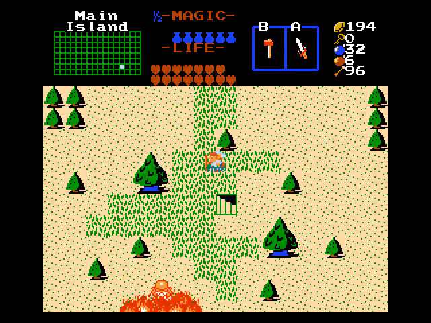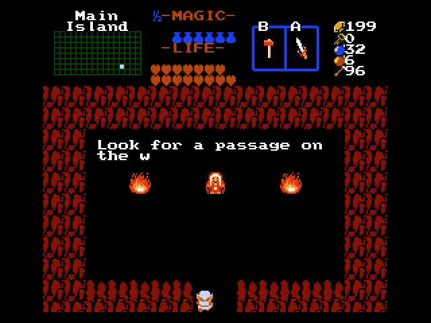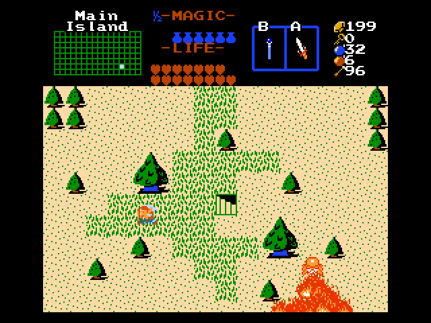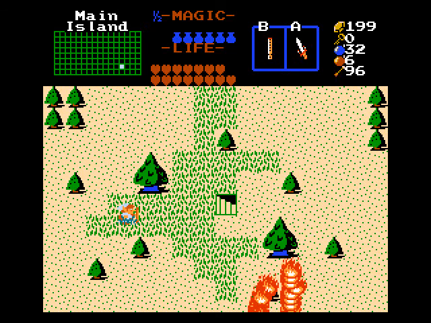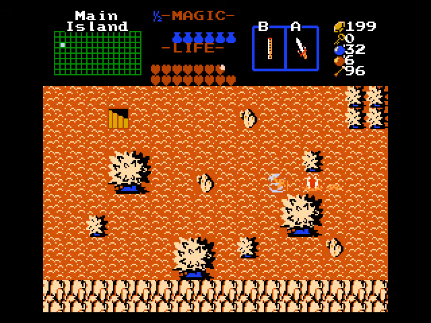I want you to note, if you go back in here after you get the Mirror Shield, you get a direction of where to go. So you're gonna go back to the small island, and there is one place there that you couldn't do anything about until now. And the level 8 warp, I believe, is at the arrow shop. So not too far from level 8.